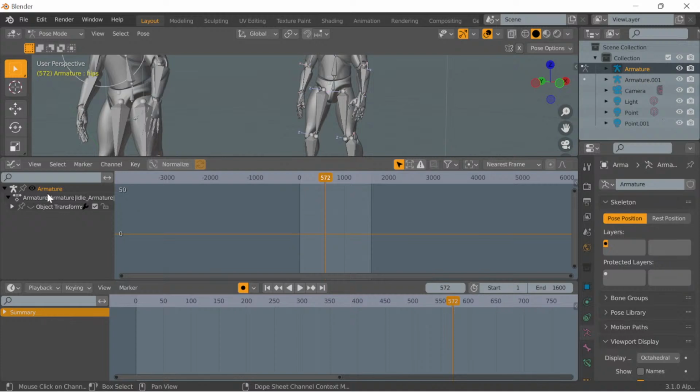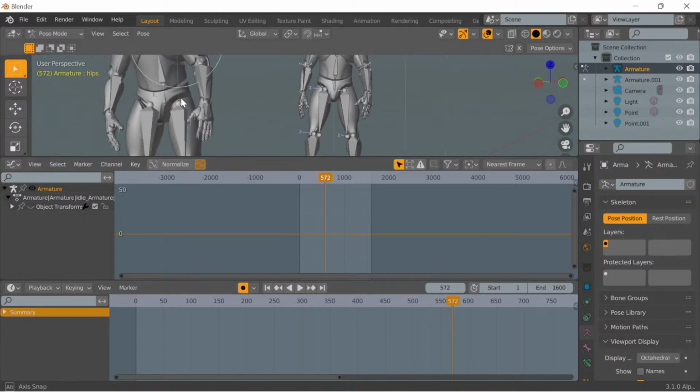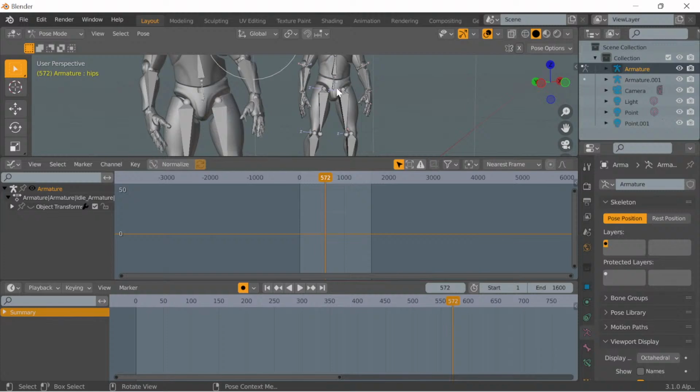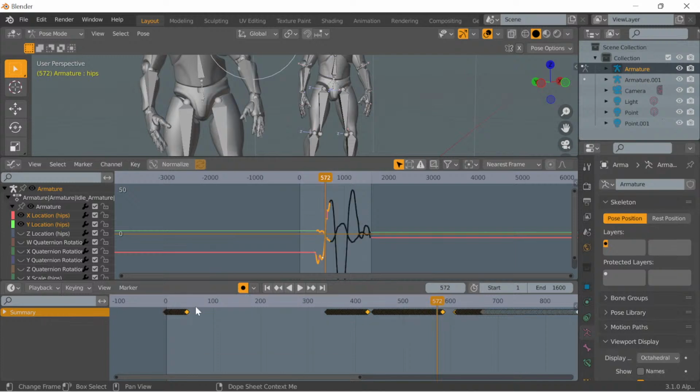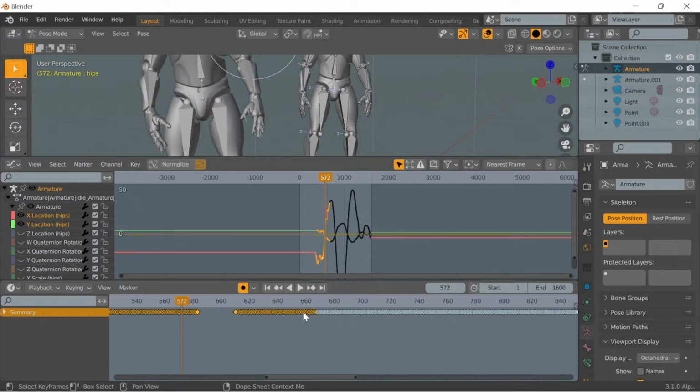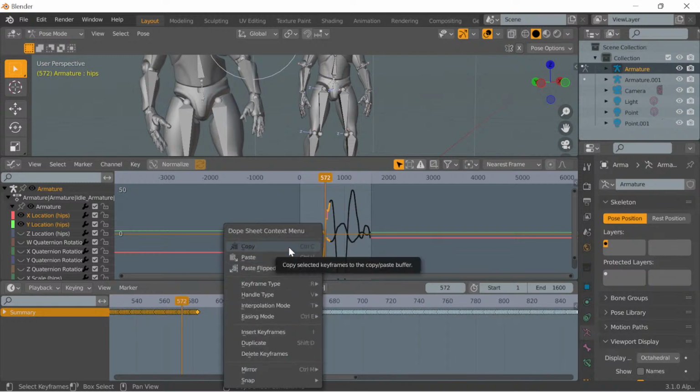So in my previous live stream, I showcased everything and talked about it all the way to the nth degree. But in this live stream, I can't really do that because it will take me another maybe 2 hours or so to do it. But hopefully this helps people to understand. You can copy keyframes for sure from one character model to another. So I can show you this here on the hip. Say I wanted to just copy from 0 to 660 something. I just right click and copy.